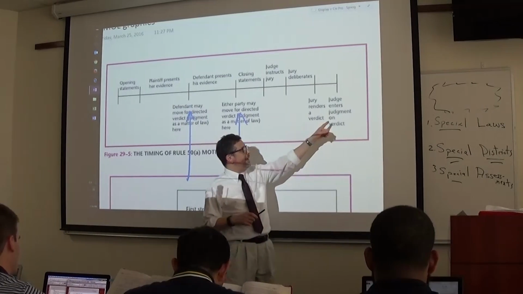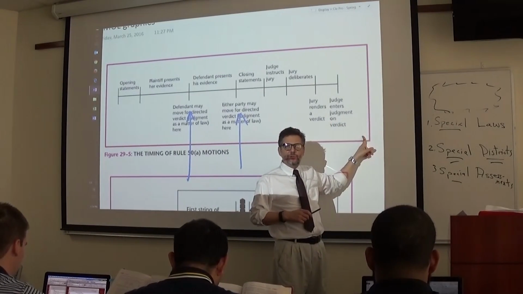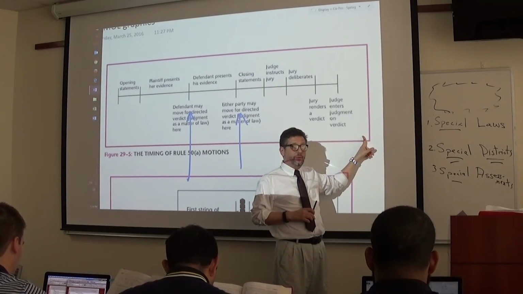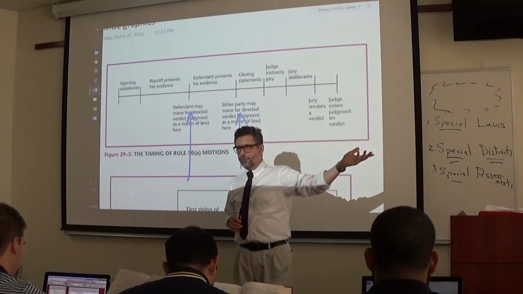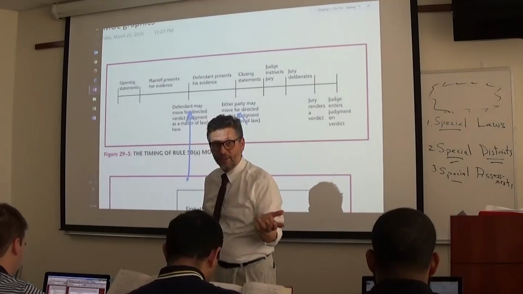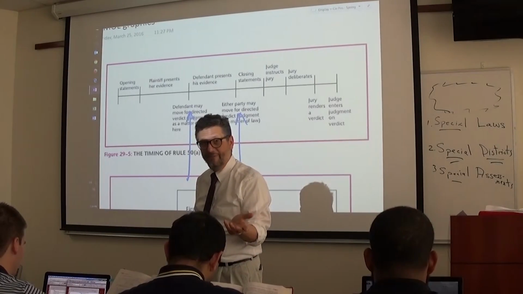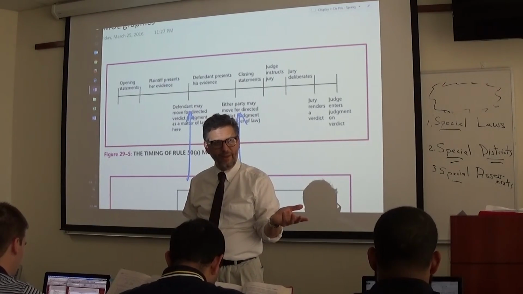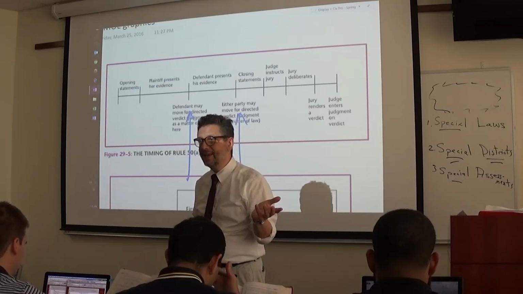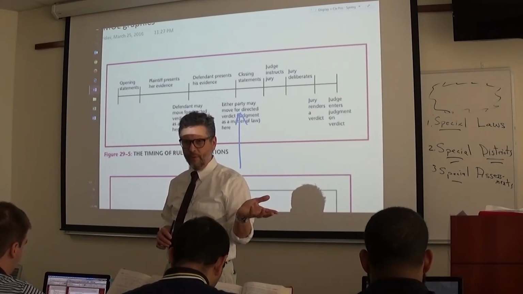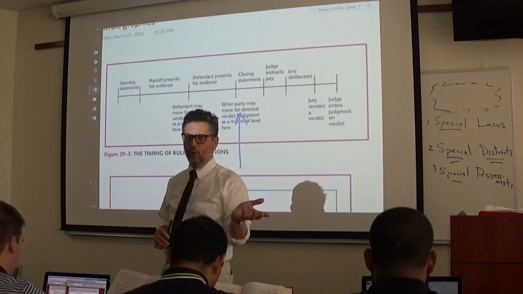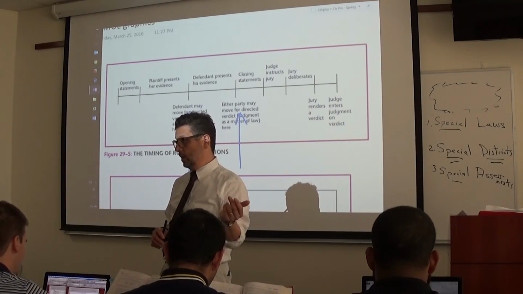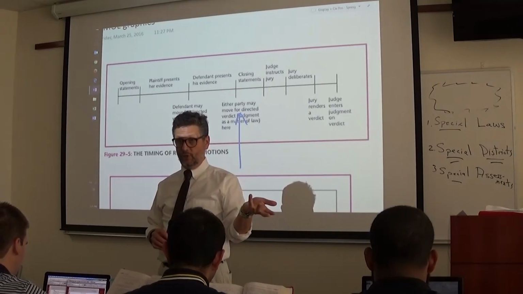All right? And say JMOL is granted at this point, after there's a verdict. So the court grants RJMOL. The defendant wins. Who's unhappy? The plaintiff. In fact, the plaintiff's especially unhappy now, right? What did the plaintiff have? A verdict. And it was snatched away from him by the evil judge. Goes up on appeal. Let's say the Court of Appeals agrees with the plaintiff. District Court judge, we like you. We like playing golf with you. You're a very nice person, but your grant of RJMOL was inappropriate. The court reverses RJMOL.